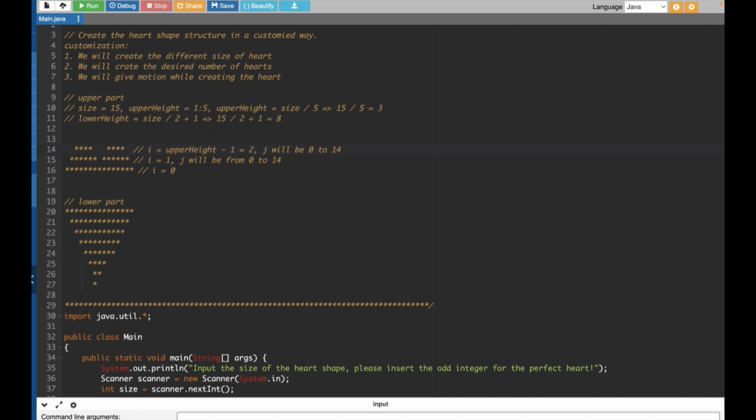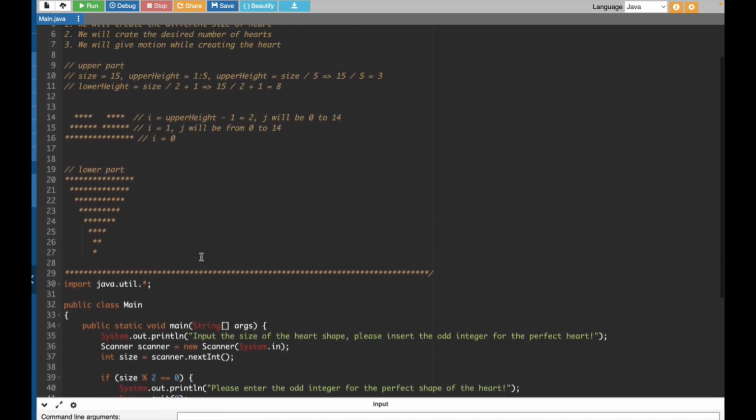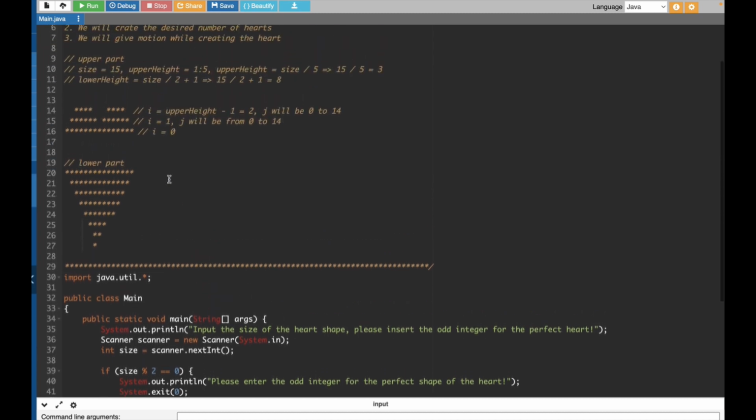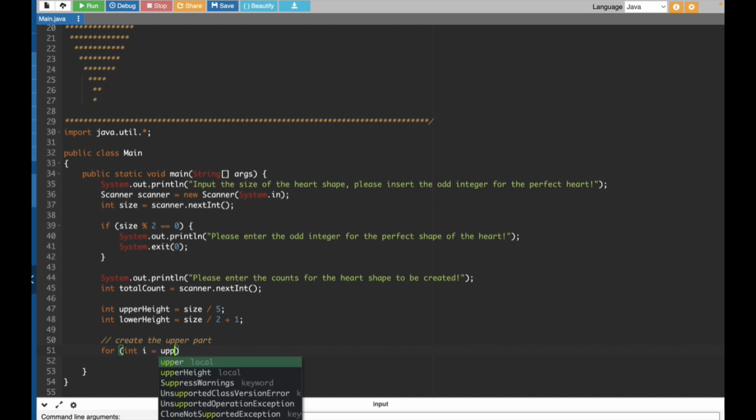Here I will directly write the condition first, but before that I will write the logic for the loop that iterates over the row and column. So for int i equals 0, sorry, I will start from upper height minus 1, right?